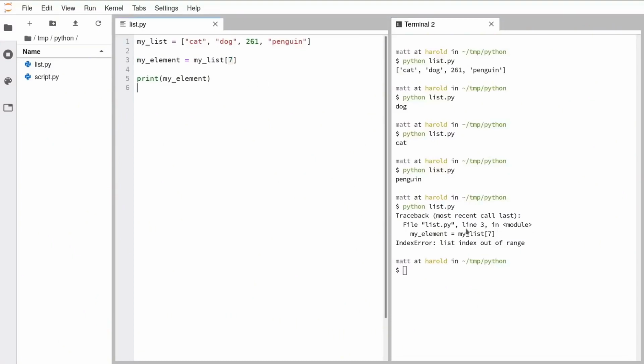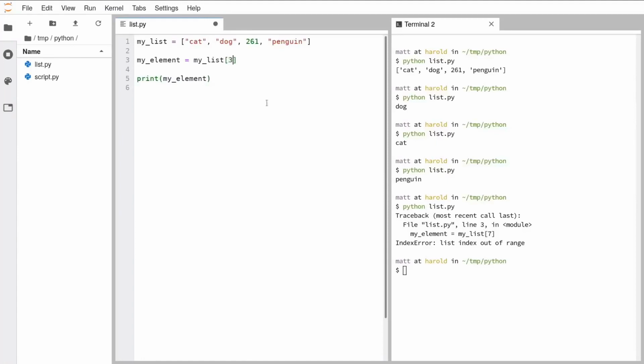Notice that because it failed on line 3, which is here, the program stopped running. It didn't print an error and carry on. It stopped entirely. It never even tried to print myElement. As soon as you get an error raised, the program just stops at that point and tells you what it knows about its state at that moment. So we know that 7 doesn't work, but 3 does.